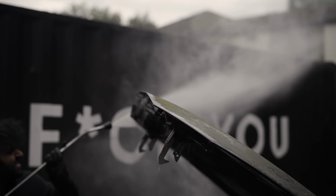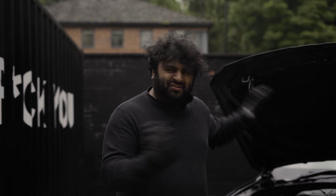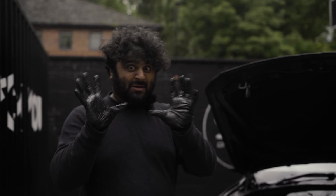Right, okay, so that's the engine bay sorted, got rid of all the leaves. We'll just now let it dry naturally and then we'll come back and dress it later on. Now it's time to tackle the paintwork.